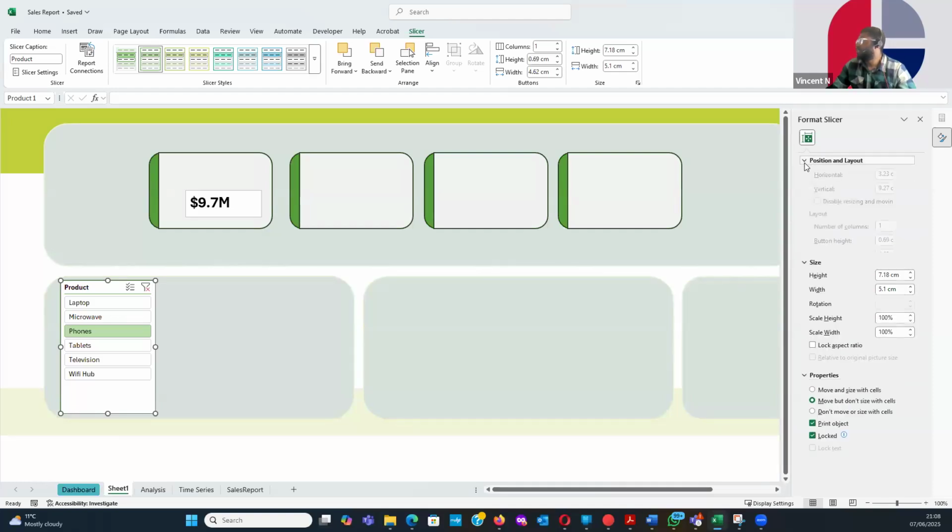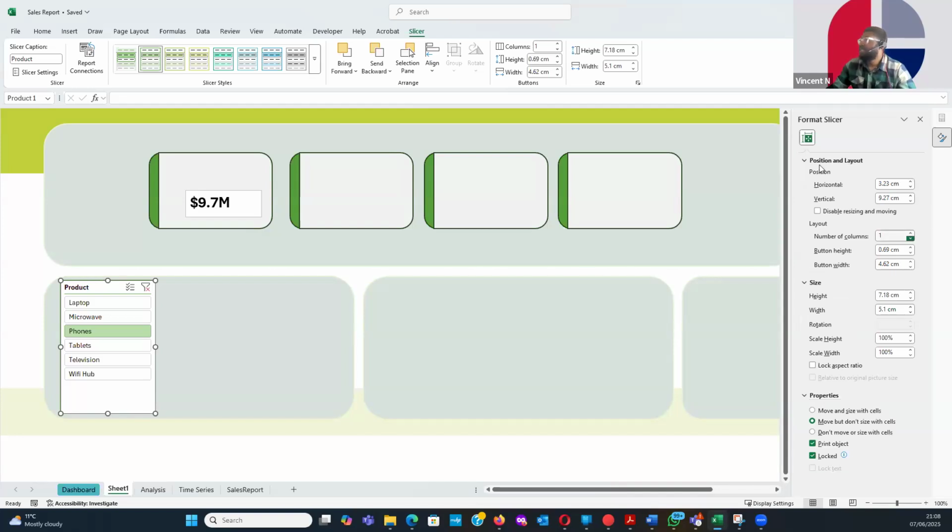You can't really do much here, to be honest. It's just about increasing the size of the slicer. But one important feature that it has is to change the number of columns. So now it's showing you one row per option, right? But if I change the number of columns here from 1 to 2, for example, it folds into 2 columns. You can see that. If I change that to 3, it will change into 3 columns and 2 rows.